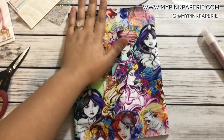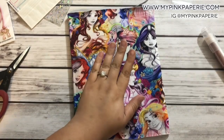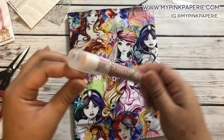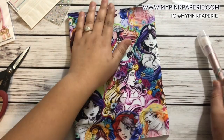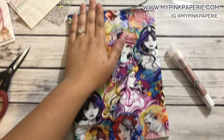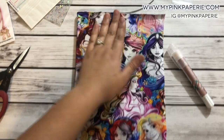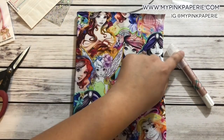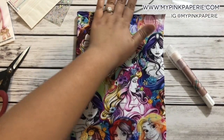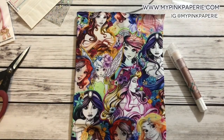You guys want to be careful too. I wouldn't suggest any type of glue that may be wet because it will probably sink through the fabric. I don't know if you guys could tell what kind of consistency this is. It's kind of like jelly a little. And if you use anything wet, it's gonna go right through the fabric and it might ruin the design of the fabric. And I can already kind of feel stickiness just using this guy. Not too much. You can't really see it coming through, but when I'm putting pressure, I can kind of feel something. So that's a thought. Be careful with what kind of glue you choose.